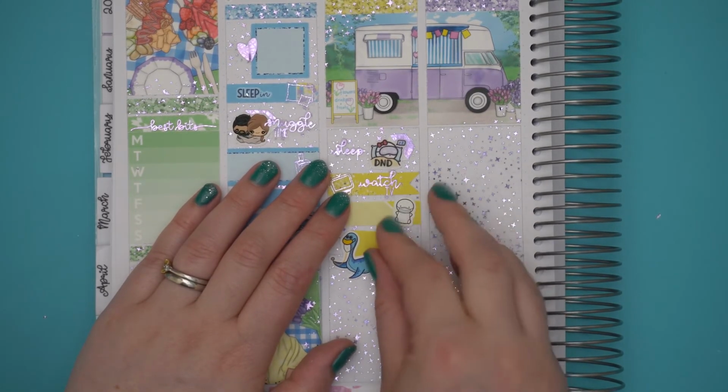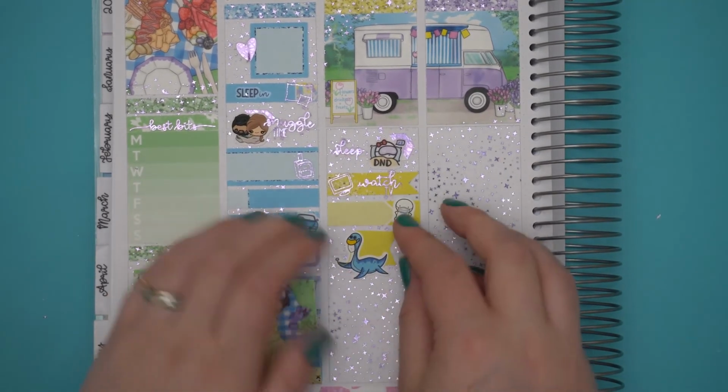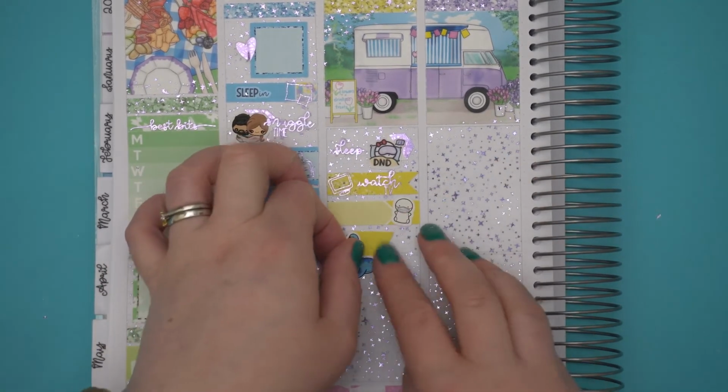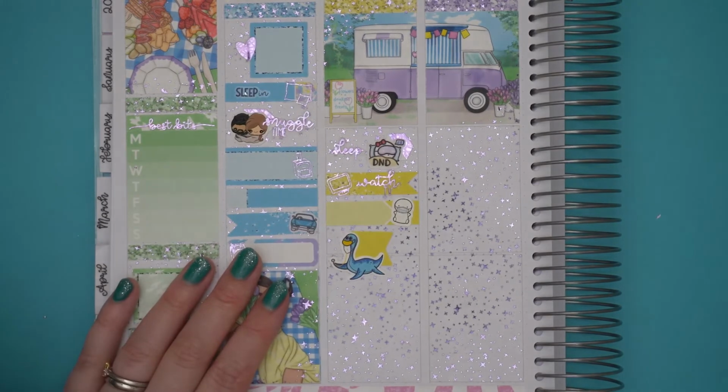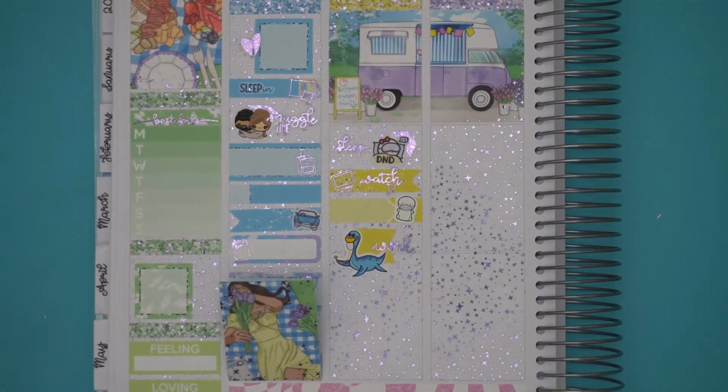Oh, come on, peel. Why do I not just pick up my tweezers? Because this would make tweezers at this point would just, oh, why am I like this? Okay, good. Work there.